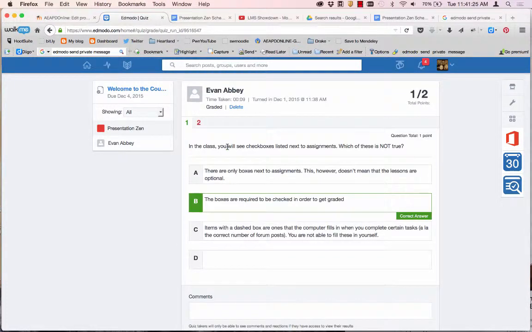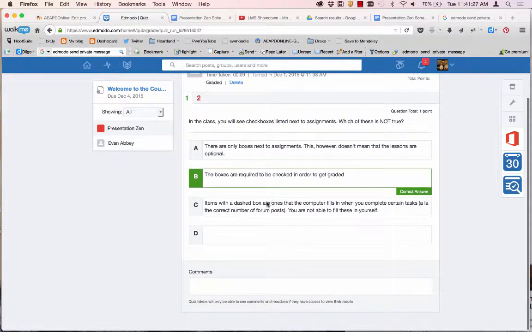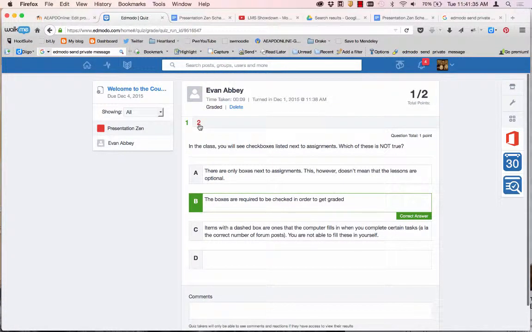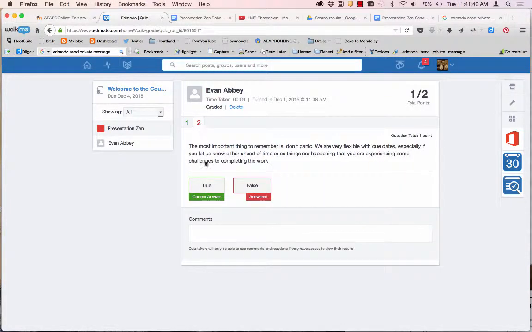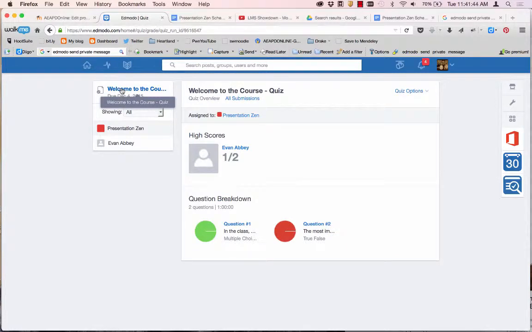I can click on it and I can see what they put in. So if they had multiple choice questions, those would appear. You can see that this answer is not filling in correctly for some reason. It was on the part where the student was taking the quiz. And again, you can see what they answered there.